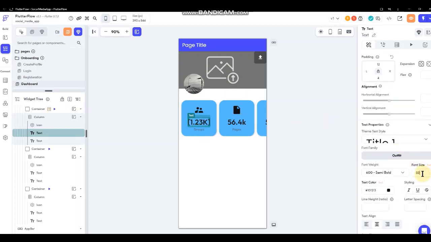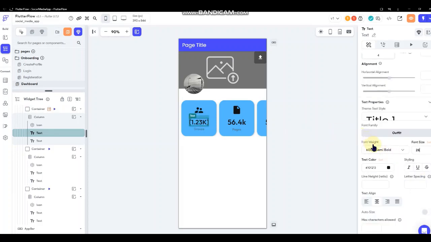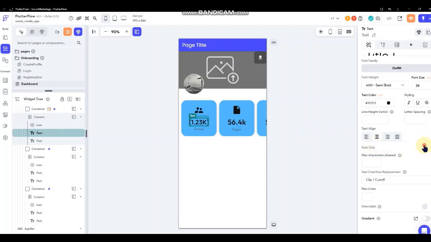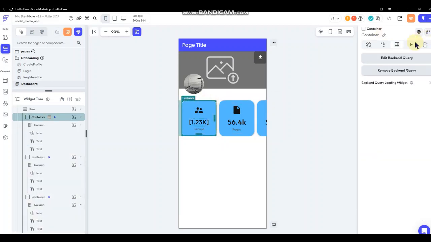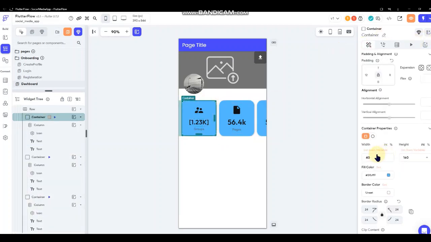And I think I'm going to reduce the size on this, and we'll set it to auto size just in case it gets too long for that box. So this container is confined. My width and my height are set, so the container will not grow horizontally if this number gets too long.